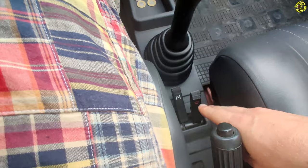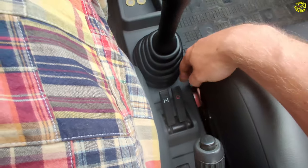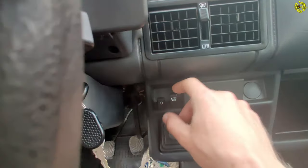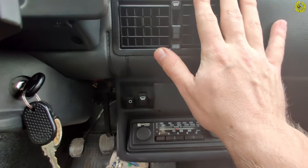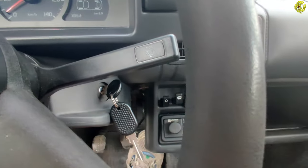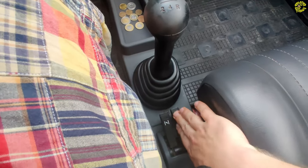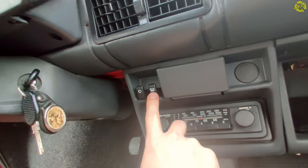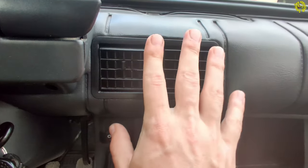But interestingly, you can also close it in here, right? It's like two steps you have to do in order to have this work. So here, and here, and here, and finally the air comes out of here, but barely any and only hot, right? See that? That's how it used to be half a century ago, my friend. I'm going to turn this off. So here, press this here, and you can put it here or there, it doesn't matter at this point because the air is not coming.